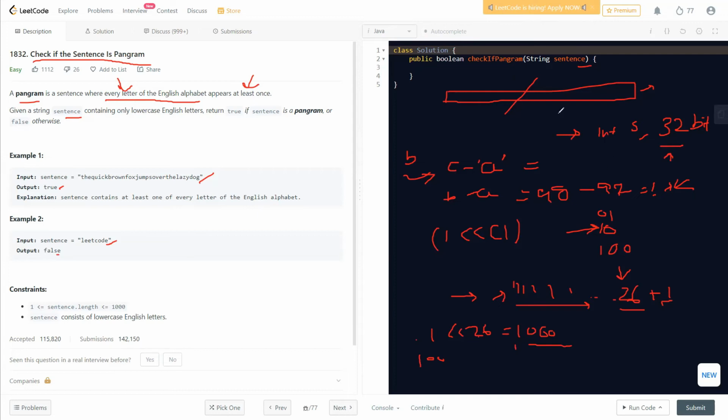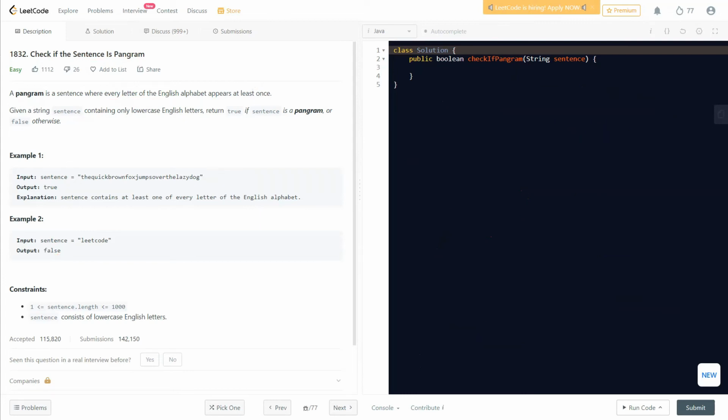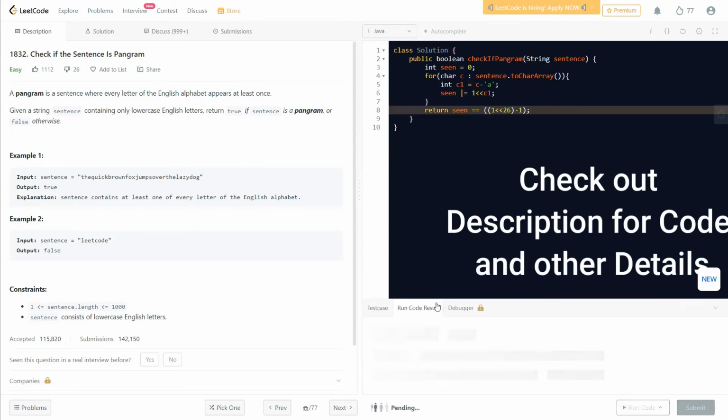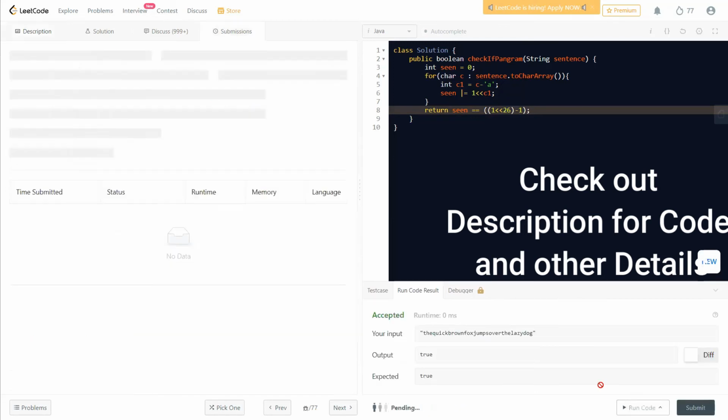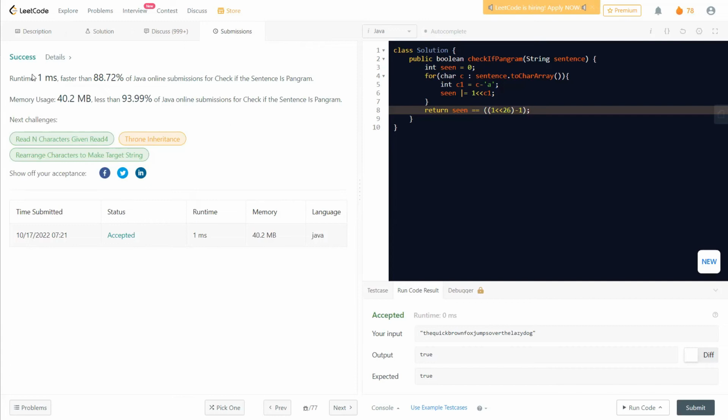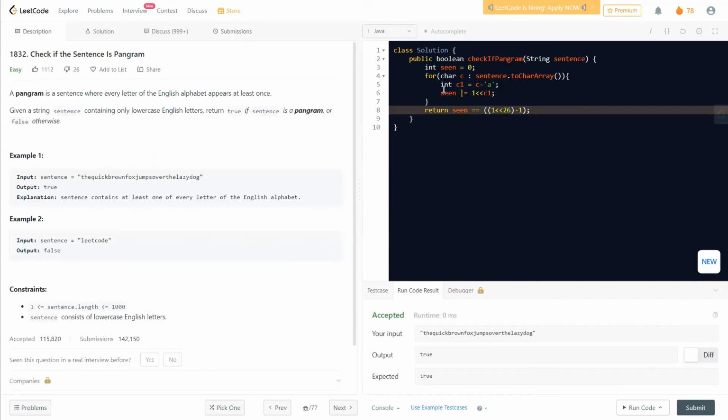Now, let me quickly go ahead and write this code and then show you how fast or slow it works with our respective file. Let's quickly go ahead with that. There, it has come up with a 1 millisecond solution. Obviously, it's a 0 millisecond solution, but at times LeetCode has this madness. It doesn't matter. Let's look at the solution again and understand again what we did.